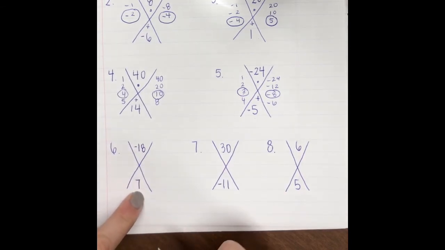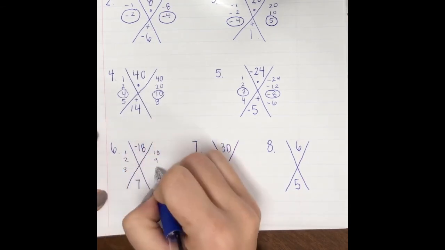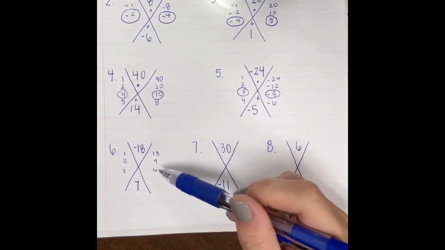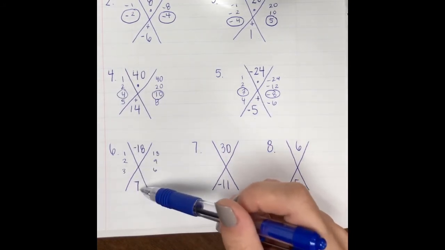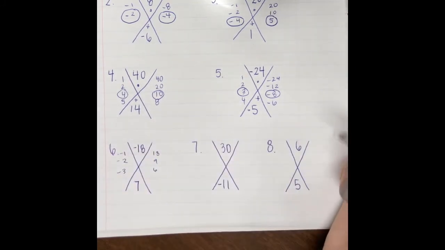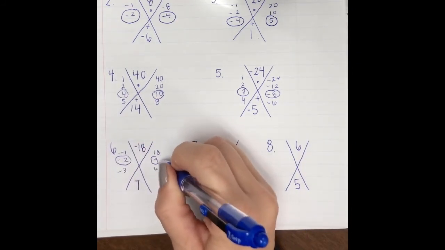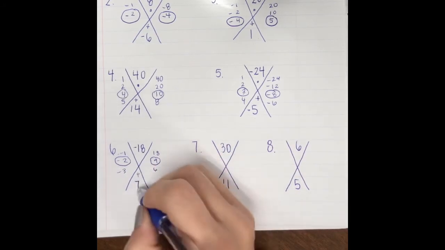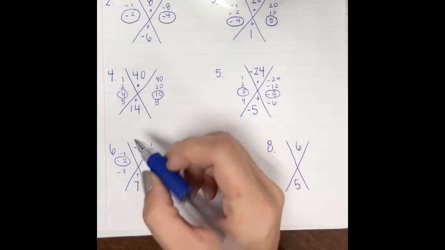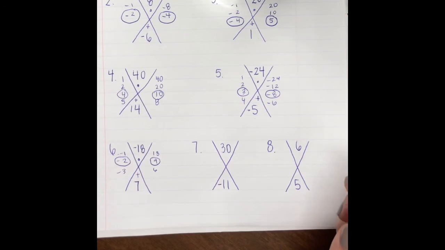Negative 18, so they multiply to give us a negative, but they're going to add up to be a positive. So 1 times 18, 2 times 9, 3 times 6. So 1 would have to be negative, but the larger one is going to be positive, so it stays positive. So your smaller ones are going to be the negatives. And negative 2 plus a positive 9 would give us 7. Okay? This plus sign I'm putting is just to show you they need to add up to equal this number, but they need to multiply to give you that number. Okay?